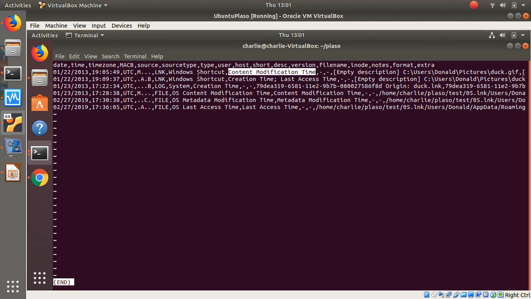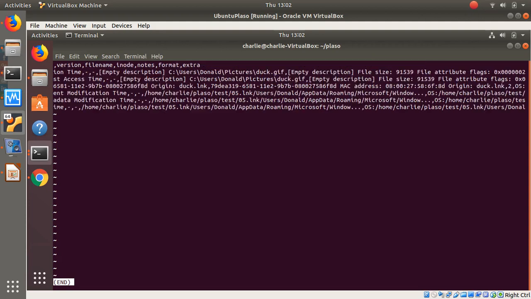So in the link file there'll be a number of times, usually 3 times associated with each device, and the file that you're linking to, in this case donaldduck.gif, it'll show you the time that it's last changed, which is 19:05:49. Now you need to be a little bit careful with time zone, because that could actually be different. But anyway, you can move along a little bit and see a bit more.